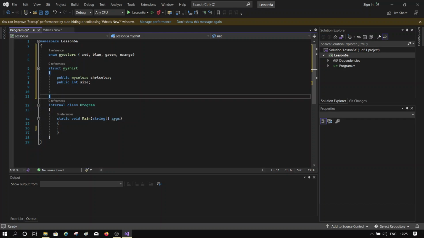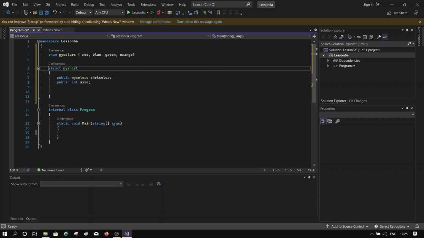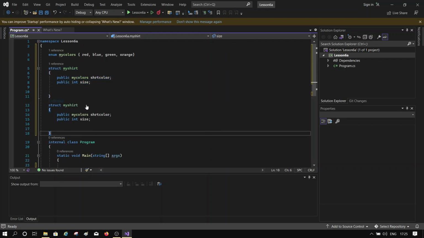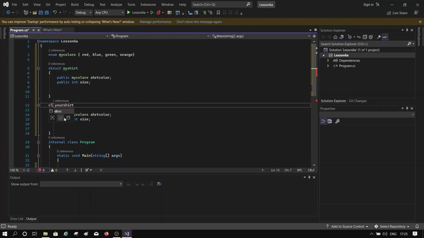Now likewise I'm going to create a class. I'm going to create a class called your shirt, so as to know the difference between a structure and a class, right? So this is called your shirt and this is called my shirt. So one of them is a structure, the other one is a class, correct?